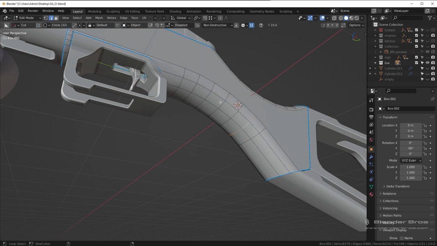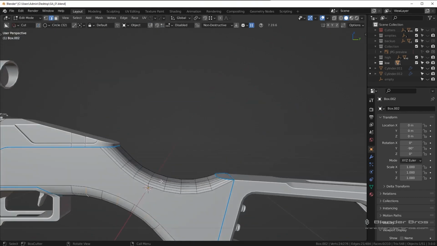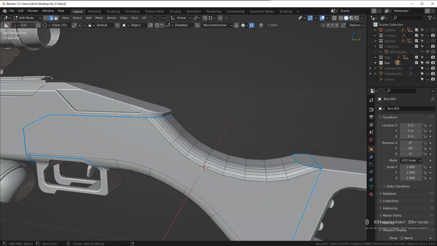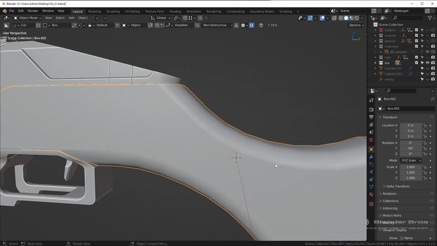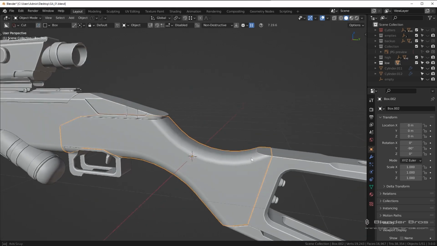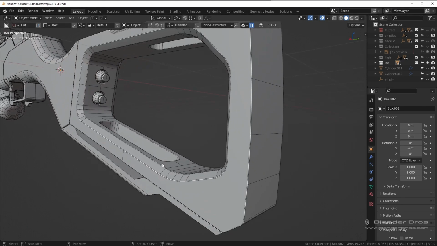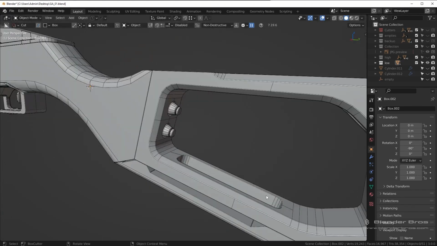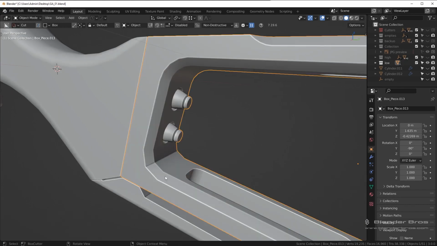But if I try to decimate this down anymore, it's going to become a little bit too faceted, which I don't necessarily want. But there's certain areas you could always go back into and try to make it even lower, and you'll probably have some success. But you're going to see pretty much all of this is about as low poly as I can get away with. The moment I start trying to decimate this down even more is when we run into issues and just too much faceting.